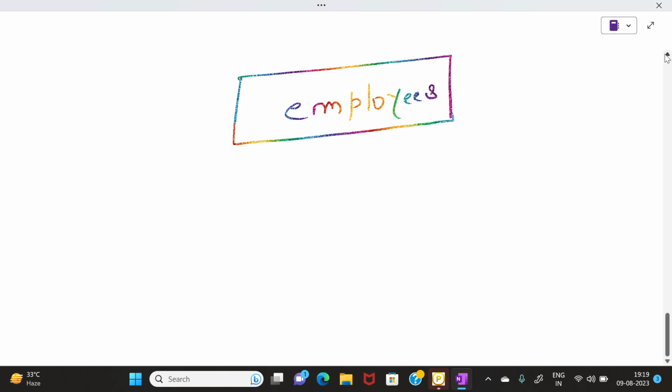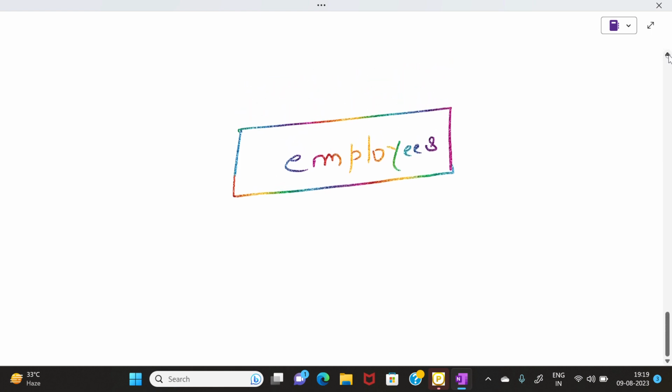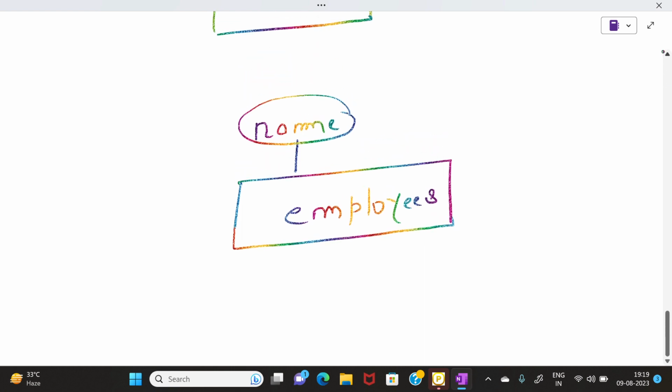Now, these employees will have certain attributes. Some of the major attributes of an employee: you can identify any employee by name, of course. That name will have two components: the first name and the last name.